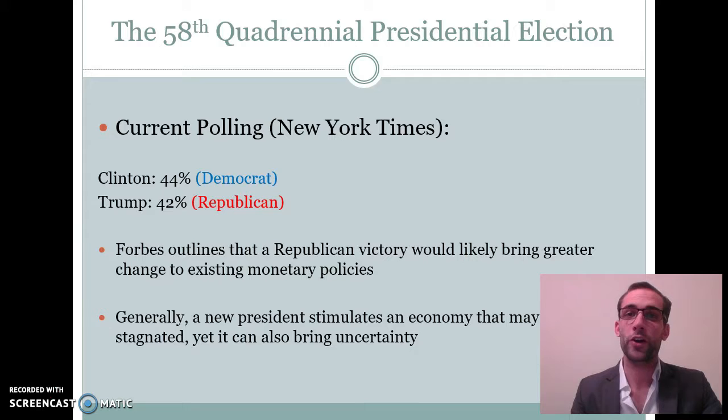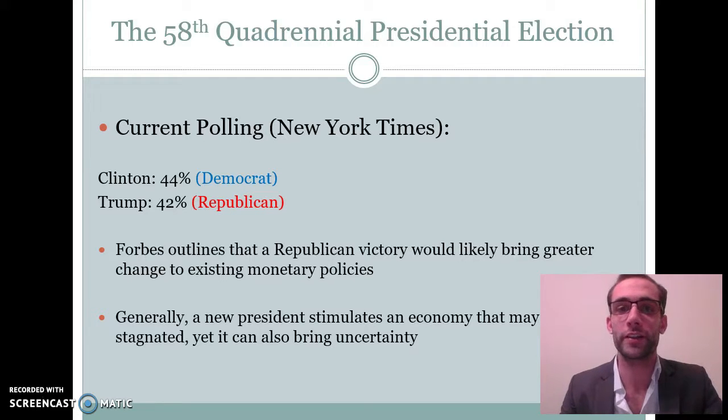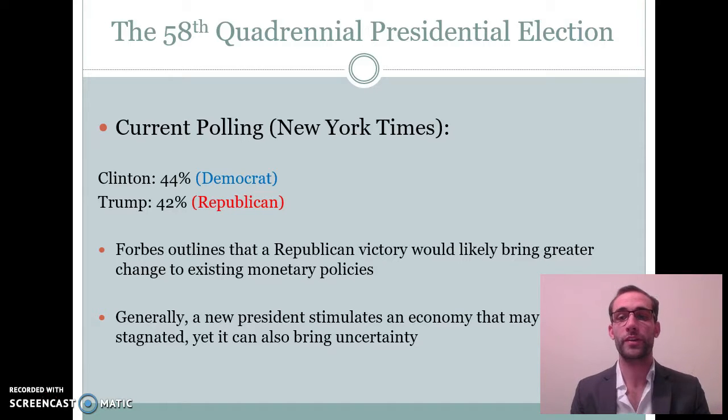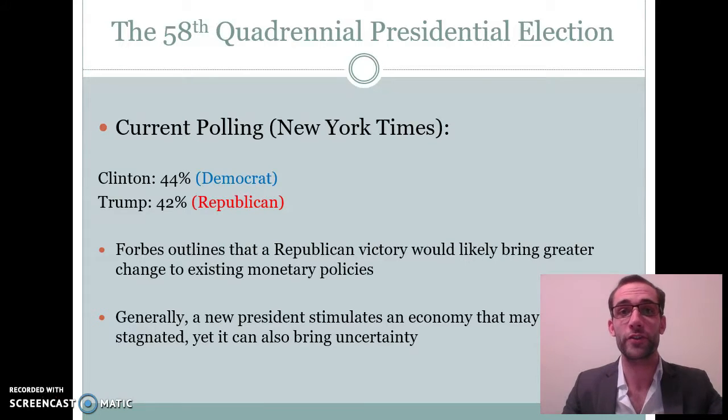Certainly the dichotomy between the Democrat and Republican parties is going to play a role in how people view the stability of this election, and the outcomes of it may dramatically influence how the dollar performs. Importantly, the stability of the dollar is going to depend a lot on how the presidential election plays out. Forbes has stated that a Republican victory would bring certainly greater change to economic and monetary policy than a Democratic victory, and how they influence the rate of cash and how the economy operates generally will play a role in how this currency trades with currencies like the Australian dollar, which already has an elected federal government, and the Great British pound, which is going to have some turmoil or tribulations of its own over the coming few weeks.